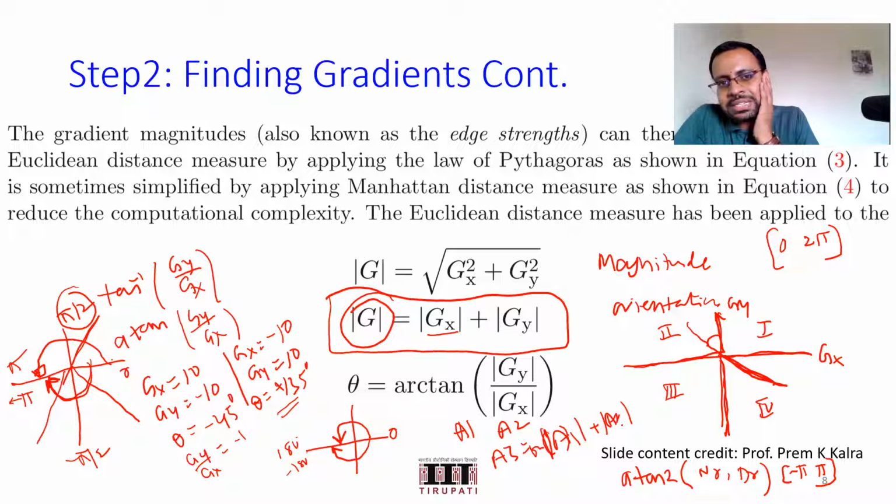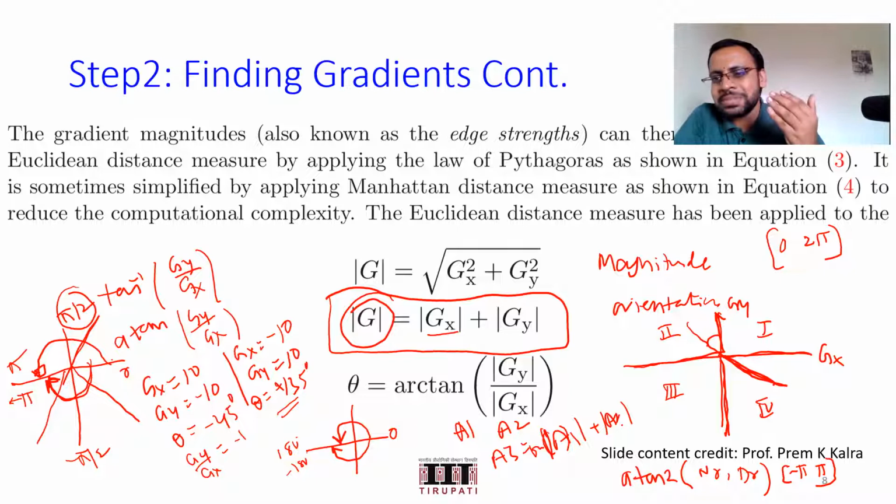If your original image is 100 by 100, this G is also 100 by 100. If you go to a pixel, let's say the 10 by 10 pixel, that location will tell you the magnitude of the edge at that pixel. You can see it as an image itself. But keep in mind that these values are floating point. That's an important thing. So when we find this gradient, this is also a matrix. This is a separate matrix. You can store it as a matrix, because it is of the same size.